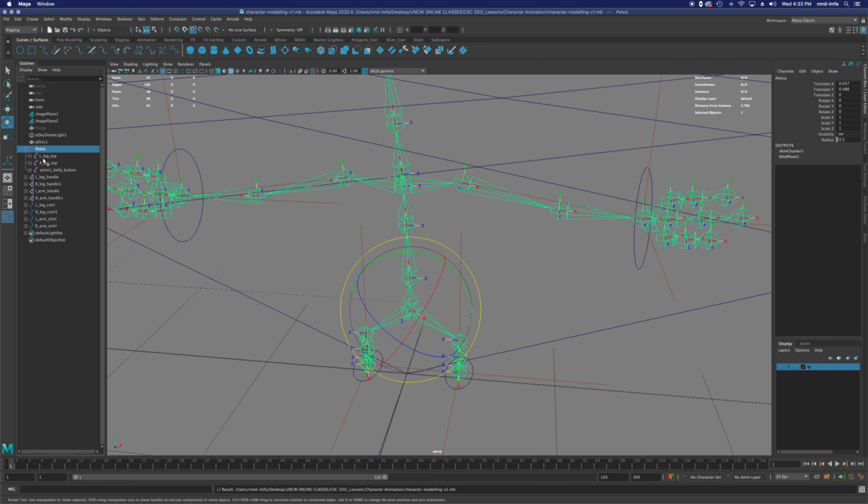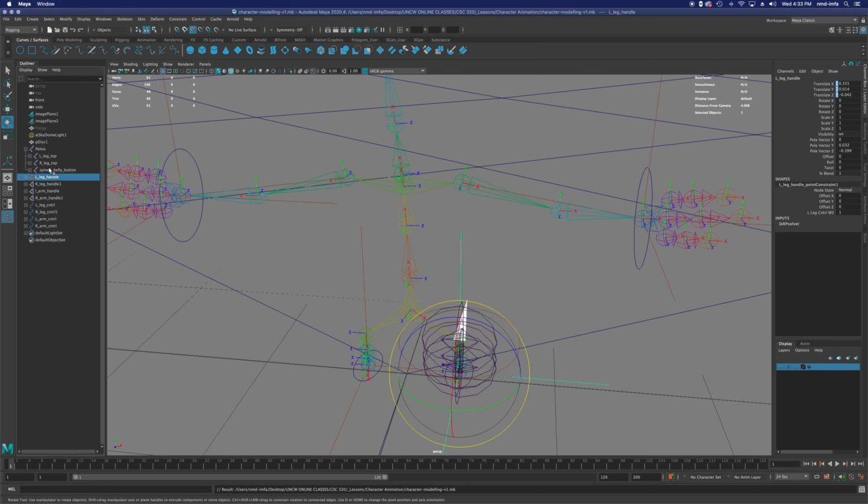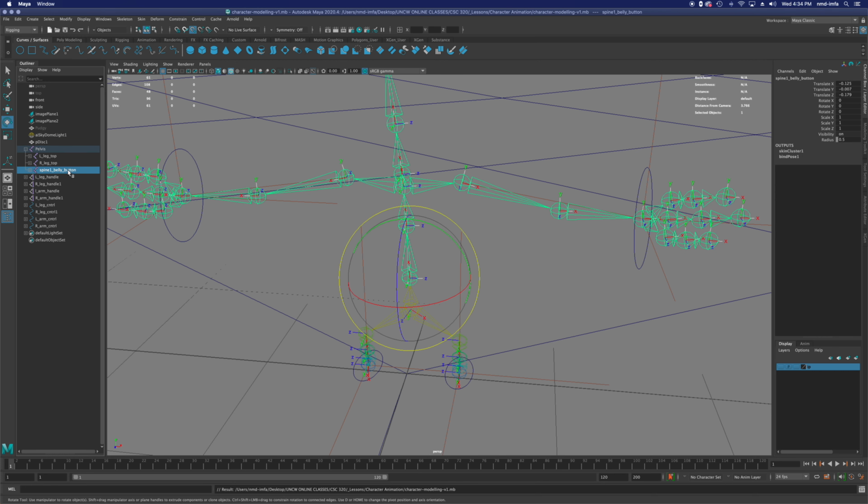And what I did was I just brought this section here that is like the spine one belly button section. I just dragged it out and into the pelvis. Before, I think I had the pelvis, so I had to drag the pelvis out of the spine one belly button and then drag the spine one belly button into the pelvis, and then that got everything fixed and in the right order. So now when I click on pelvis, that's my top parent, and then I have my left leg, my right leg, and then the spine, which goes up.